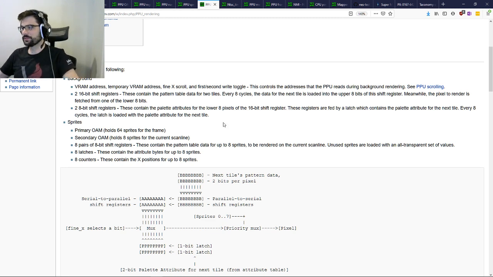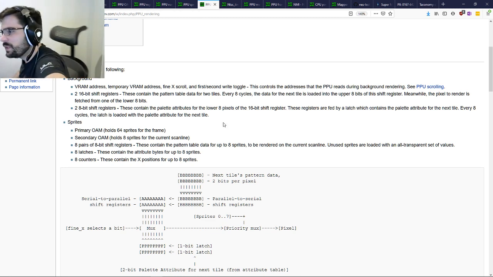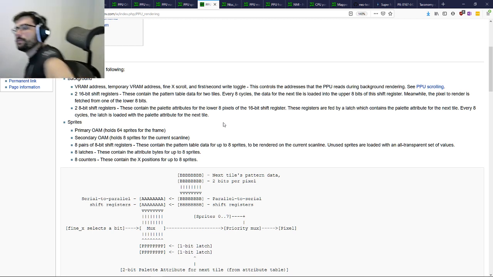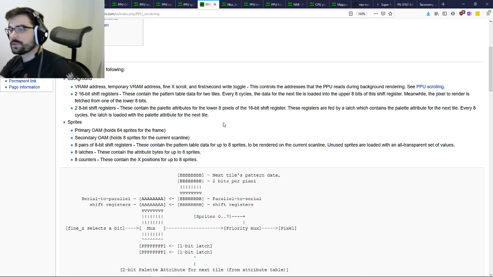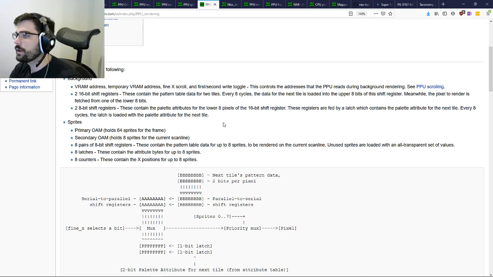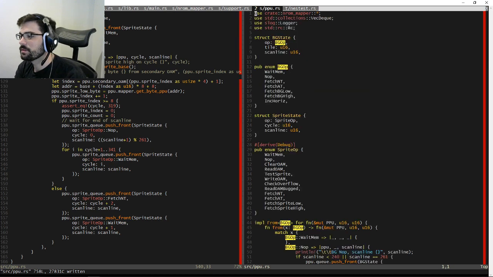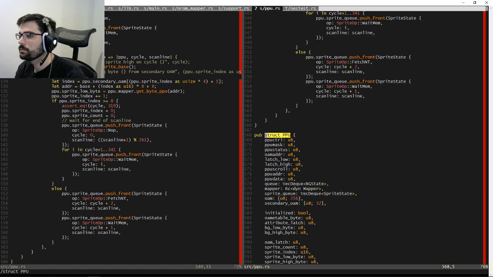Every 8 cycles, the data for the next tile is loaded into the upper 8 bits of the shift register. Meanwhile, the pixel to render is fetched from one of the lower 8 bits. And then 2 8-bit shift registers. These contain the palette attributes. All right, so let's do that. Start there. That seems like a good place to start. Struct PPU.